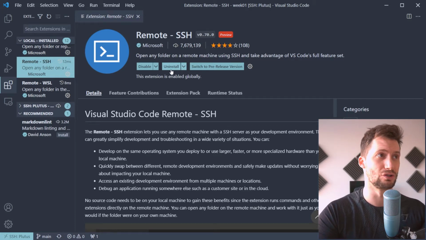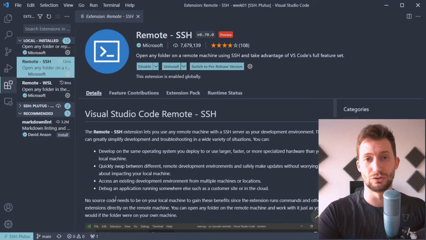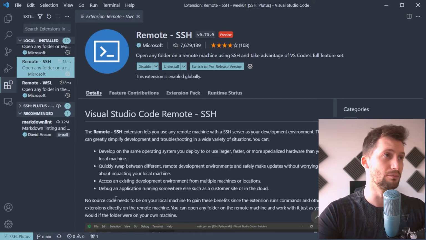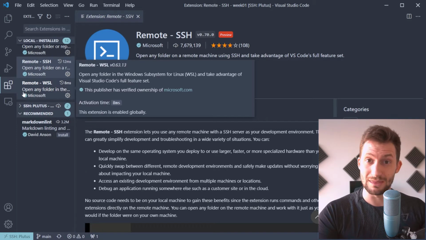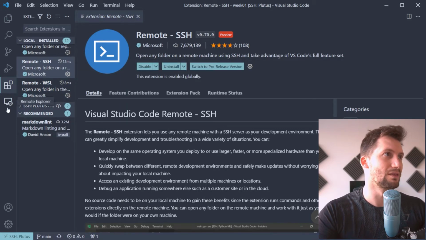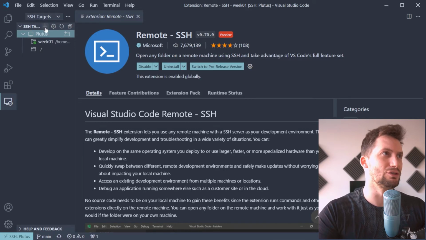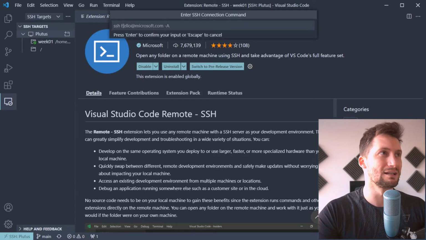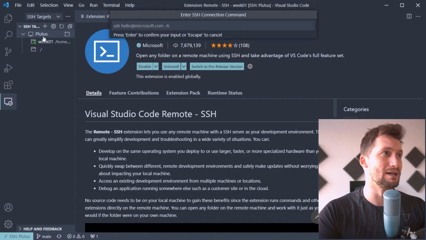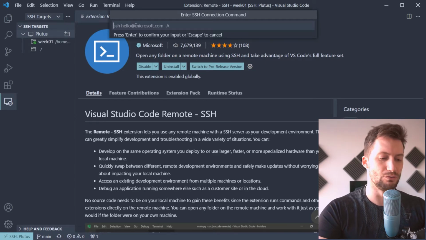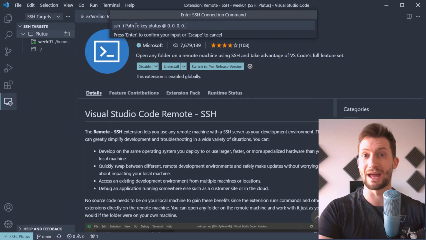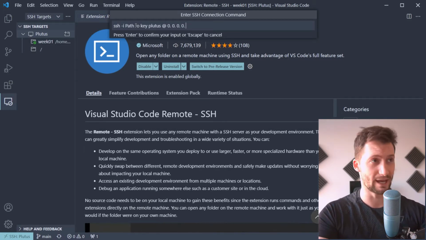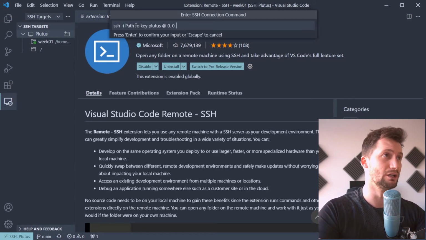And this allows you to SSH into a server or your VM, or your VM in this case. So get them in, install them, and then you're going to end up with this little thing by here called Remote Explorer. It's going to create this new tab, and in here you can add an SSH target. So I already have my Plutus VM, but you would just go SSH, and then put that regular stuff. I'm going to assume you know what that is. I've already done mine, so I'm just going to not do that.